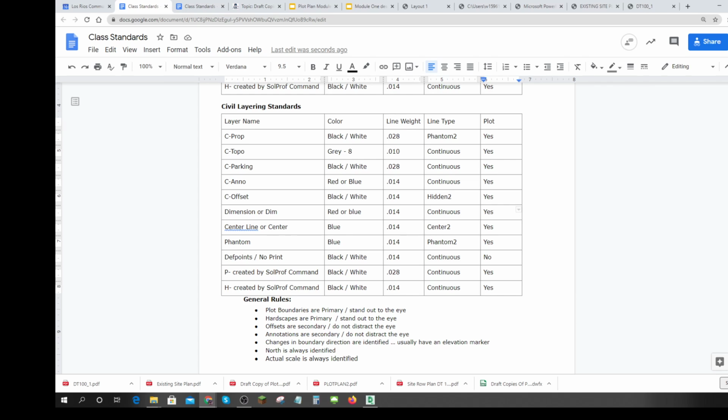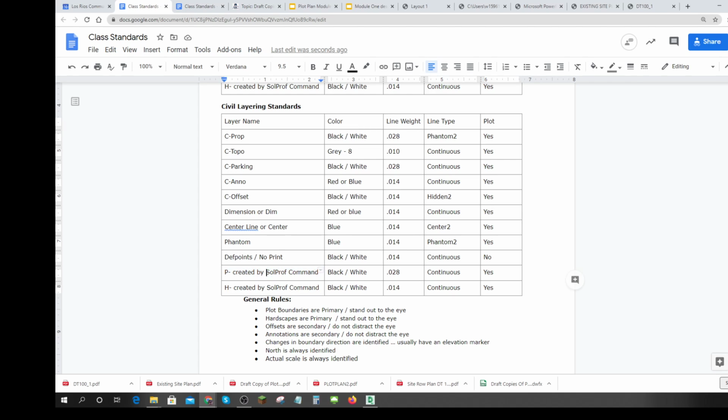These P and H, those don't exist anymore because nobody does civil work in AutoCAD in 3D modeling. However, if you're using Civil 3D, it still makes these for you.